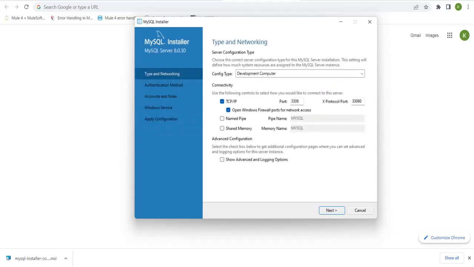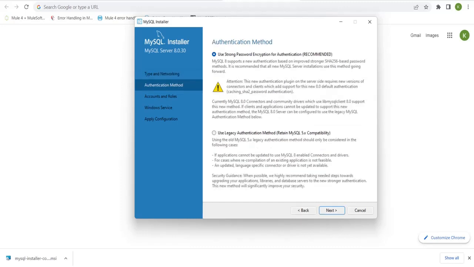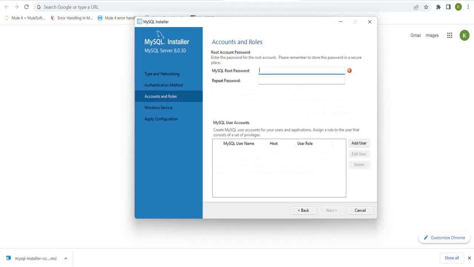So here is the networking type. Okay, you can just leave the defaults. Okay, you need to give a strong password to protect it. So this is your root account password. If you can see here, this is the root account password, which means this is the admin account password. You have to create a password now, and you have to remember this password in order to work with this MySQL server, because we cannot change this password later. Okay, so just remember this password.